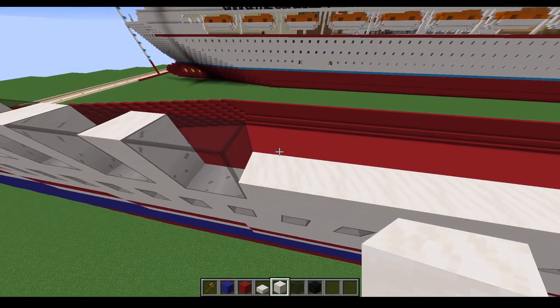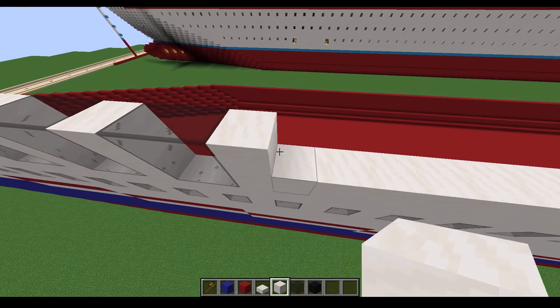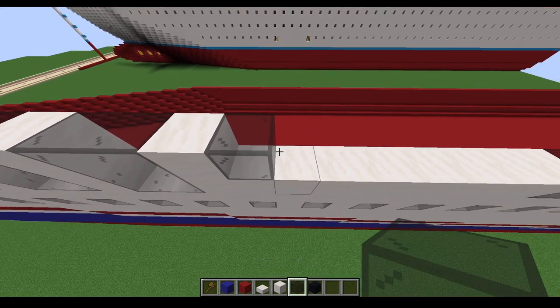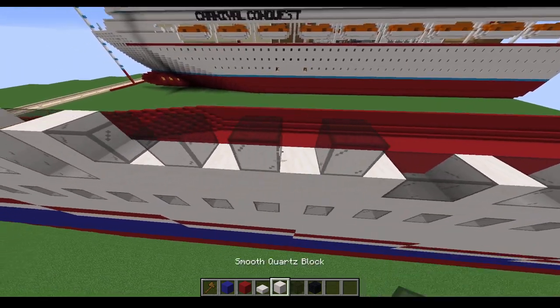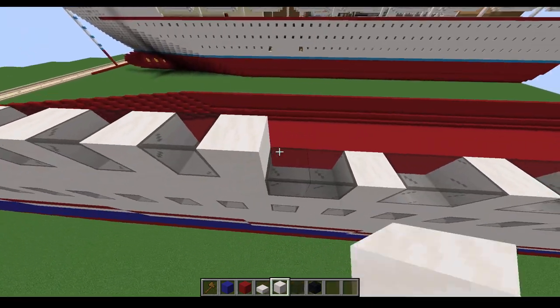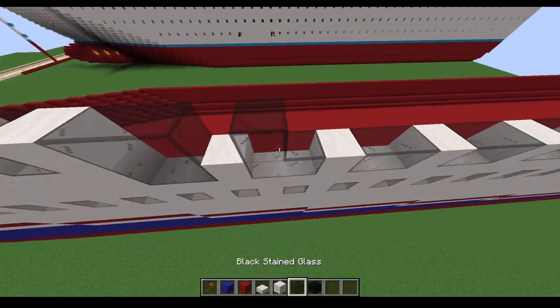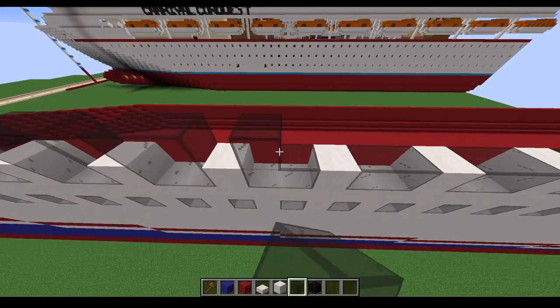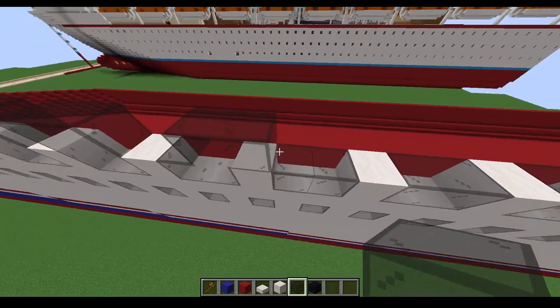And then have a... Hold on, let me find it. Have a 1 here, glass here. And then do that 4 times. 1, 2, 3, 4. And then go right on top with your 52 glass. And these, pretty much 52 of these.